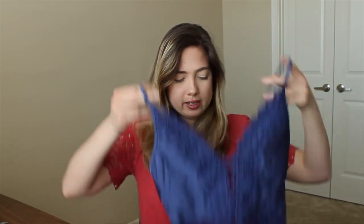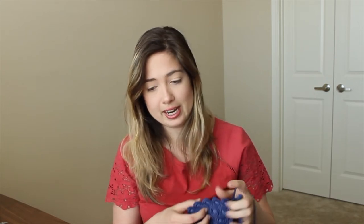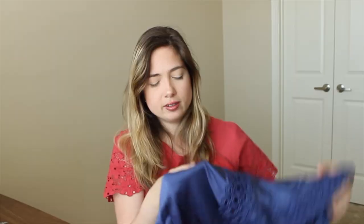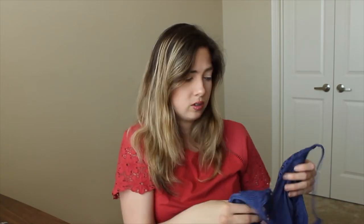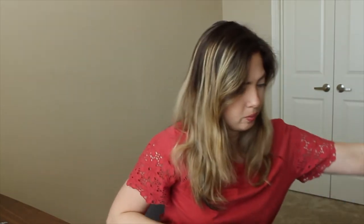Next thing I have is this Becca swimsuit. It's a nice brand — they sell it in different boutiques. I didn't want to pay full price and I missed a sale at a boutique I was looking at, but one day I found it on Amazon and decided to buy it and I love it. I'll insert some clips from my Puerto Rico vlog so you can see it. The fabric is nice and lined really thick and it's actually really comfortable. I got it for maybe 20-something percent off from Amazon, so that was a nice find.